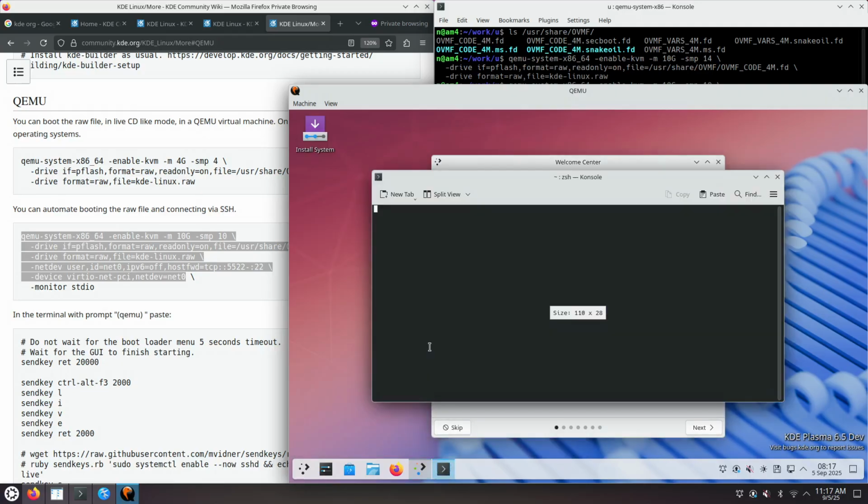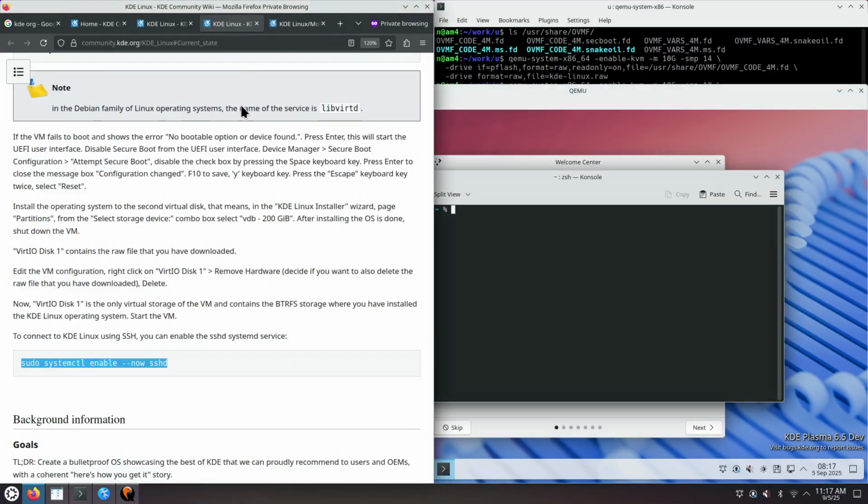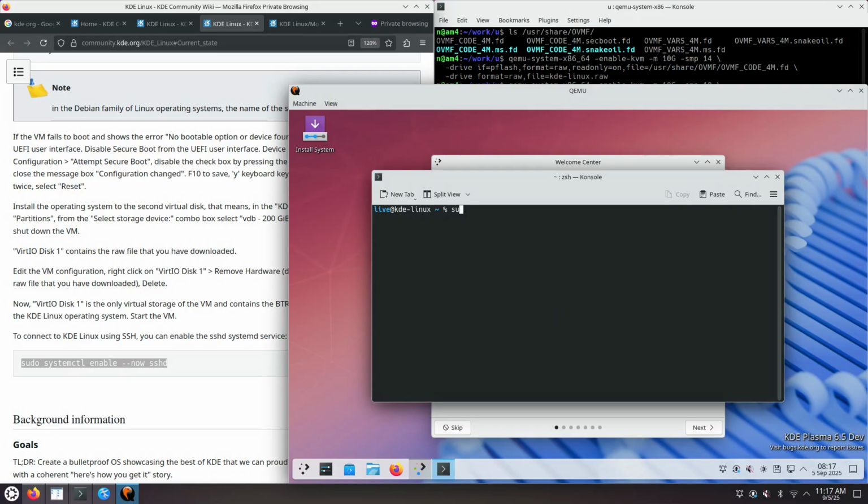We'll launch Konsole. Okay. Back to where we were. Sudo systemctl.